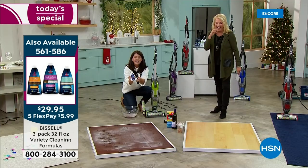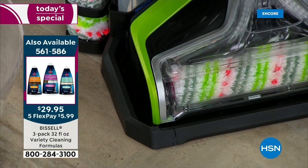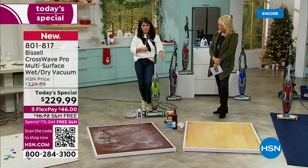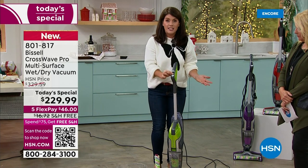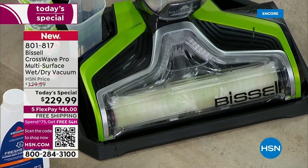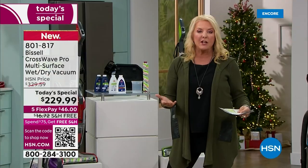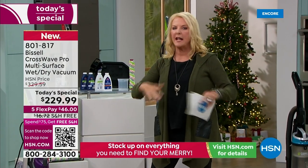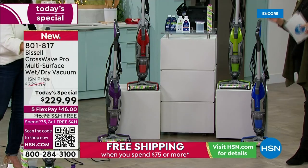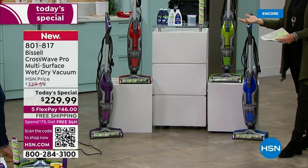Now we have the fresh start formula — Bissell made this super professional. Add a little bit into the tray, life has never been easier with a CrossWave. Just hold for three seconds and it's cleaning itself — it's unbelievable. Because of the whole fresh start system, the whole thing is refreshed again, almost like getting it brand new every time. You only do that maybe once a week — no buildup, no stinkies, none of those problems. Bissell took the challenges of a popular model and made it even better.